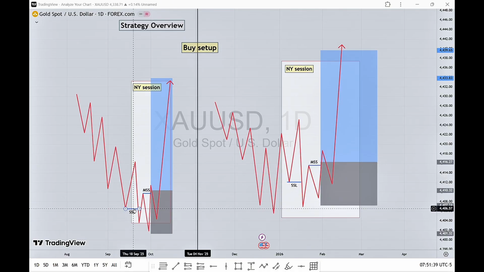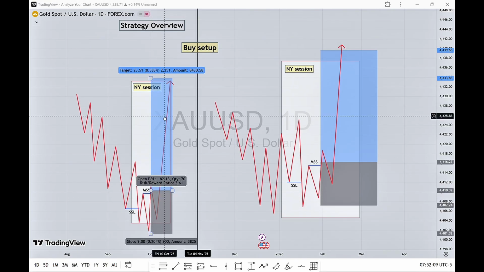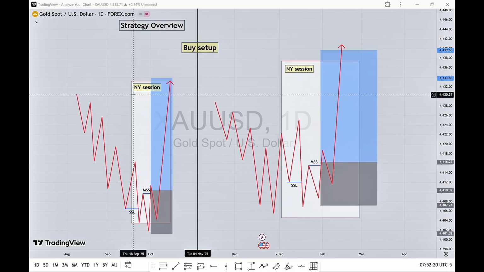Now, what do I want to see in New York session? I want to see liquidity sweep occurring from the previous session. In other words, New York session takes liquidity from the previous session. The market enters New York session somewhere here, pulls down, takes out the London lows before it gives me something like a market structure shift. Then I enter for buys immediately after the market structure shift, and I wait for the trade to hit my TP. So this is the first scenario of what I would be looking for if I was buying.